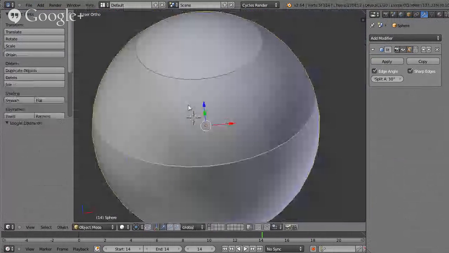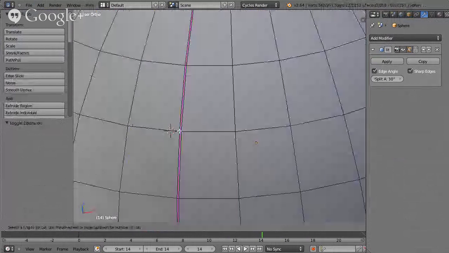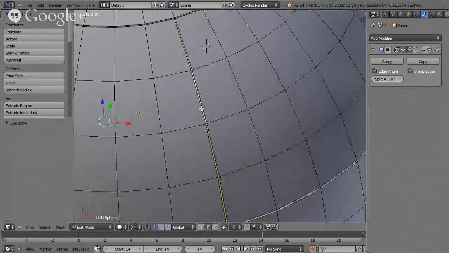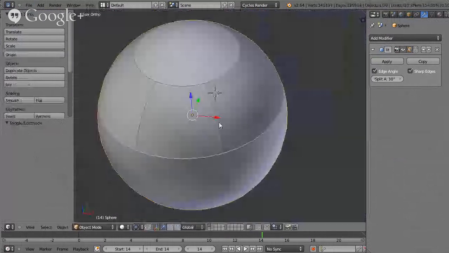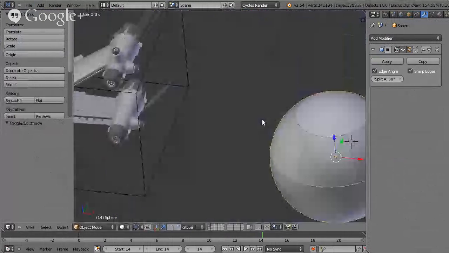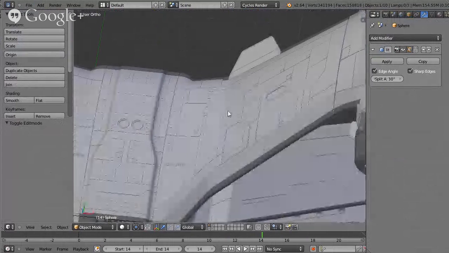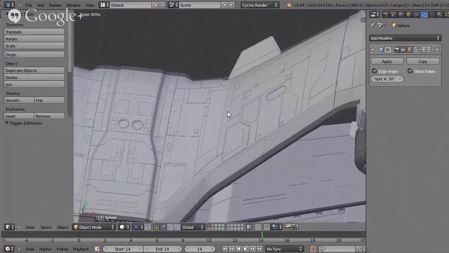And actually, I think for this technique that I'm doing, the stuff that Dan was talking about would work perfectly, and probably better than what I'm doing, actually. The only time that I think you might run into a little bit of a problem is, like with this vehicle right here, you have some very odd panels where the angle doesn't really determine whether there's a cut or not. In other words, you have to manually say, okay, even though this is a very smooth surface, there's still a cut here because that's just how the vehicle is designed. And so you'll notice that what I've done is all the edges in here are actually marked sharp.